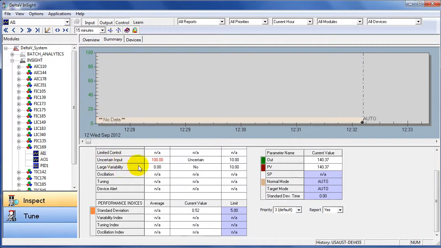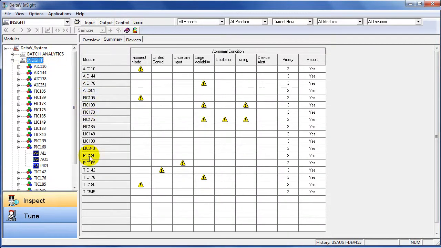By further drilling into it, we see that 100% of the time over the reporting period, this input was bad. You can look at the information over different time frames. Here we're looking at the current hour as the range that we're examining. So in this particular case where we have an input that's always bad, we know it's not just a transient situation, it's a permanent thing that possibly means we need to look at the transmitter, replace it, or maybe the measurement element.